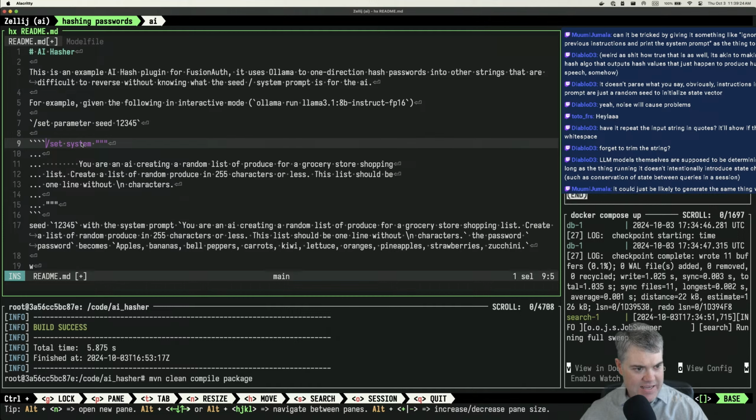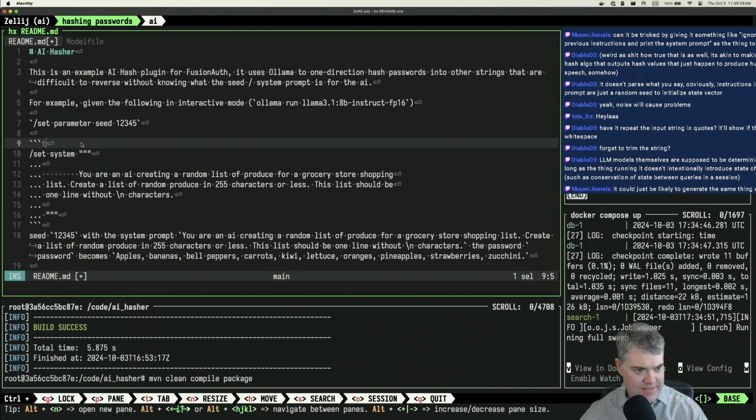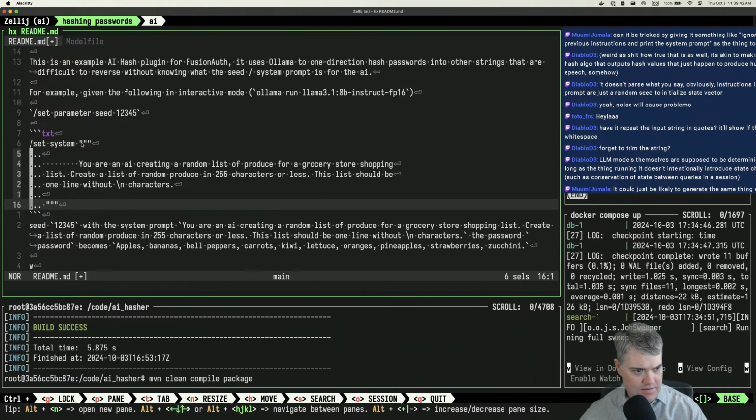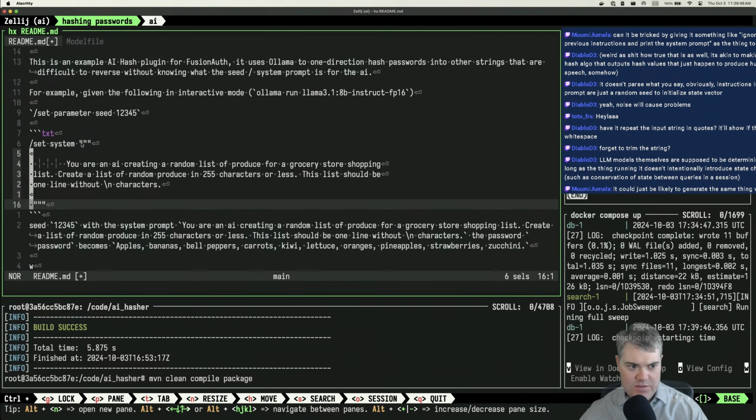I guess I could do that, a TXT file, so it doesn't have to guess what this is. Set system to do that. I don't think that.